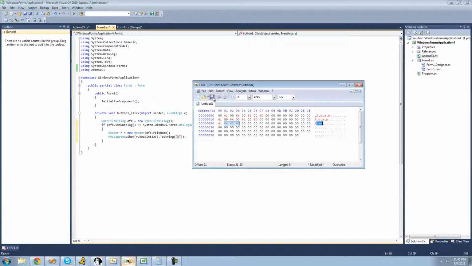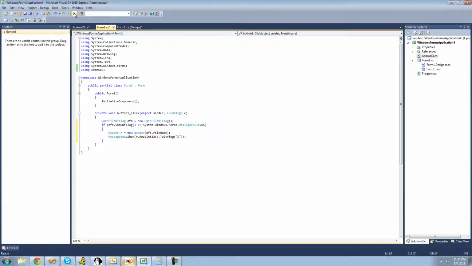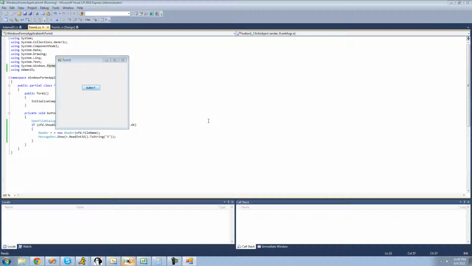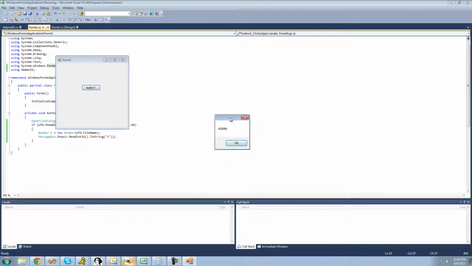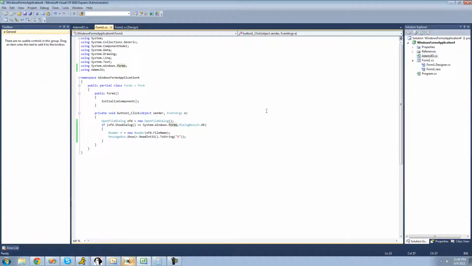So if we were to save this file right here and have it read an Int32 right at the beginning, we should get 00410064. Let's just make sure that this works. Open that untitled file on my desktop, and we get 410064. And the reason that it didn't put two zeros at the beginning is because there's no need to. It's the same thing as putting 1 instead of 0001. It's the same thing. Alright, so now we know that our reader works.